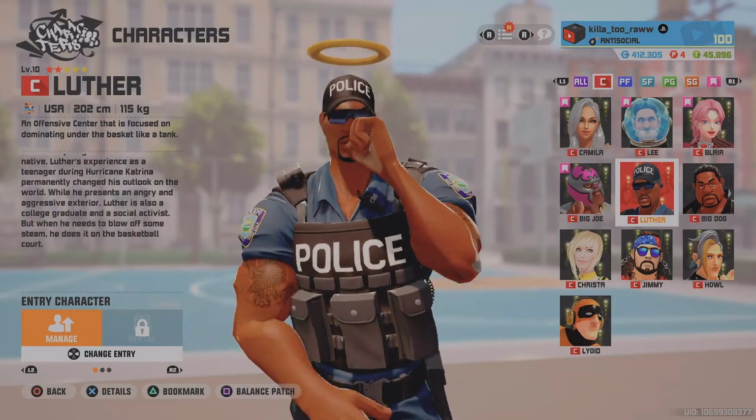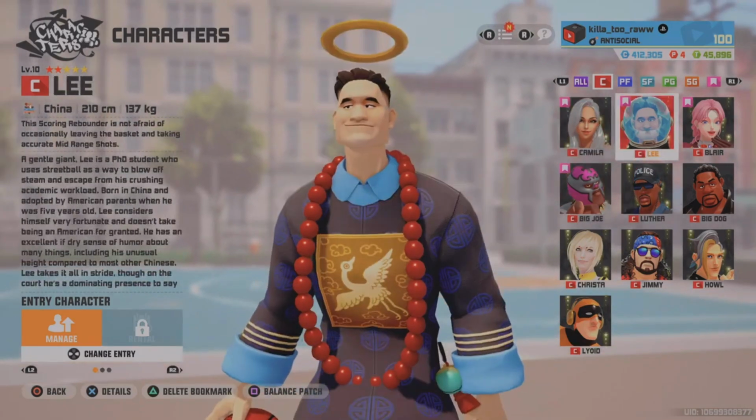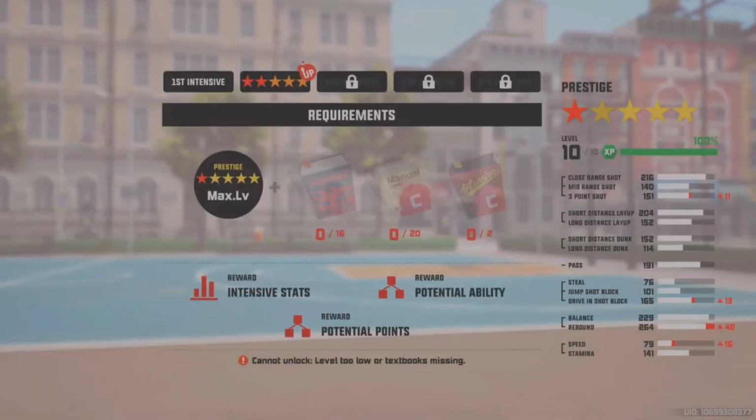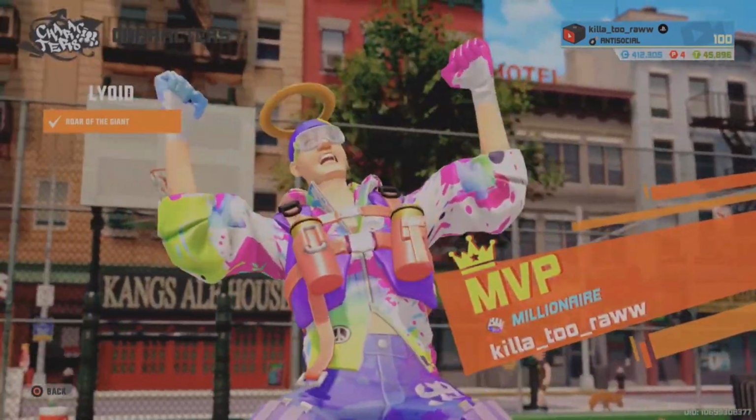But if you don't care, you just want a traditional big who's capable of grabbing rebounds, being a force on the inside, and playing defense, you could go with Hal, you could go with Jimmy, you could go with Big Joe, and you could go Krista, and Luther still on the board would probably be the worst option in my opinion. It depends what you're looking for.